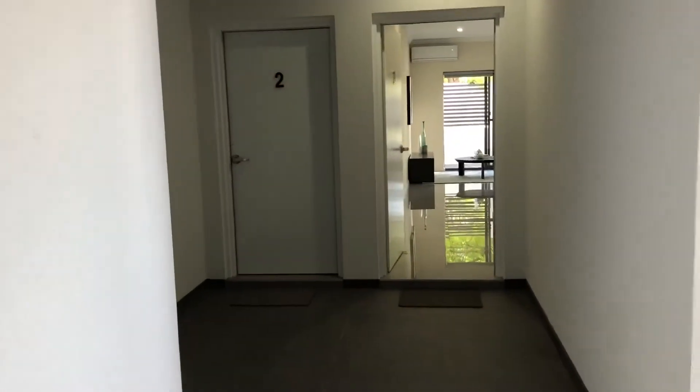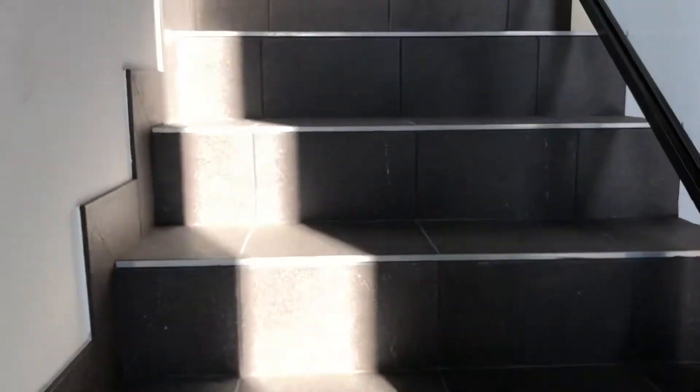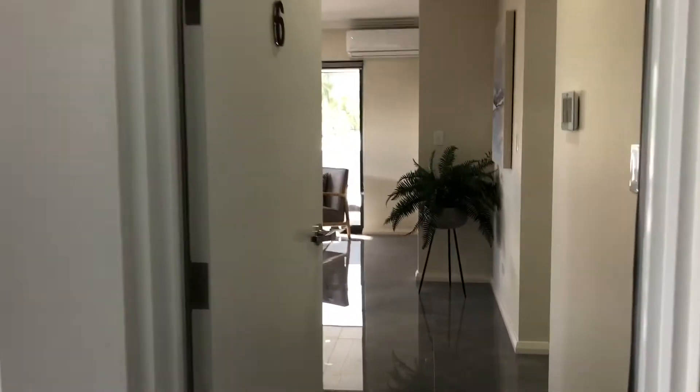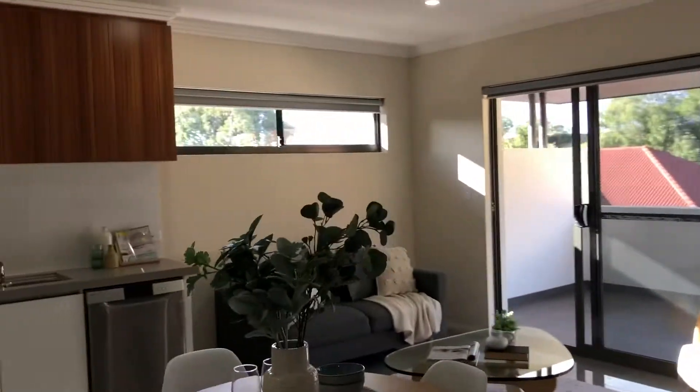As you can see coming up to the units, there's plenty of space around so it's not a tight area — plenty of space between apartments. So as we go upstairs, there's plenty of space up here too. All automatic lighting for the evenings, so when you come home it's nice and lit. And then you go through — this is unit number six.